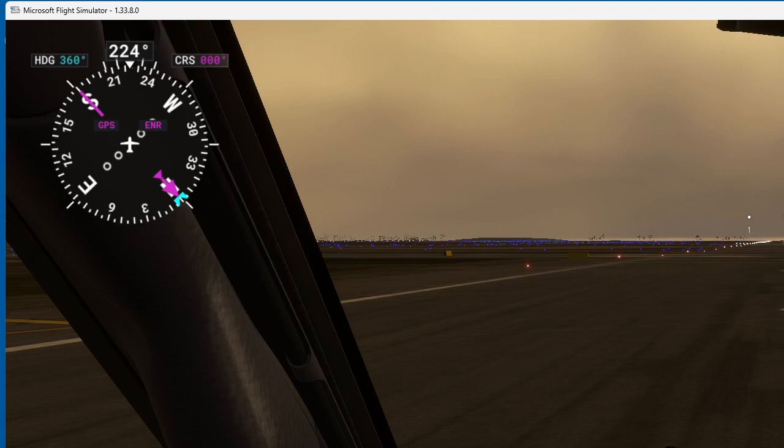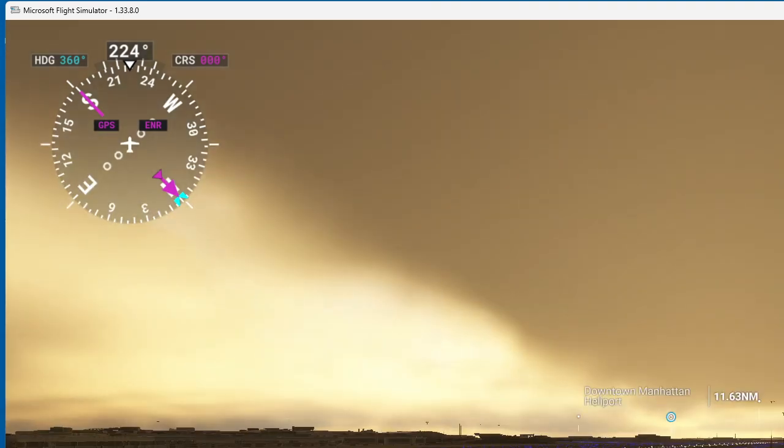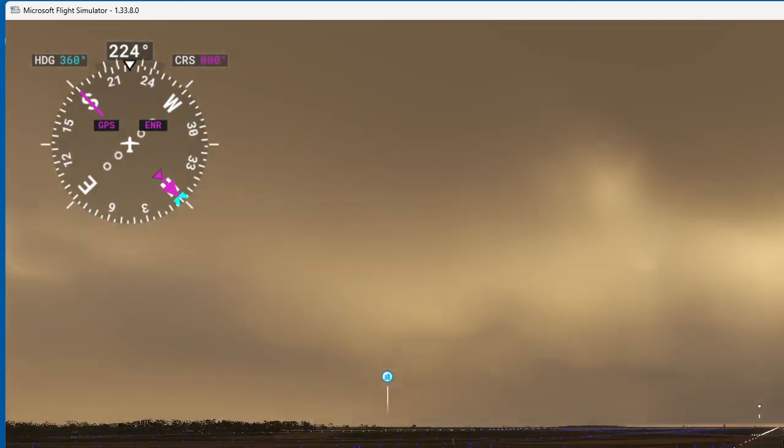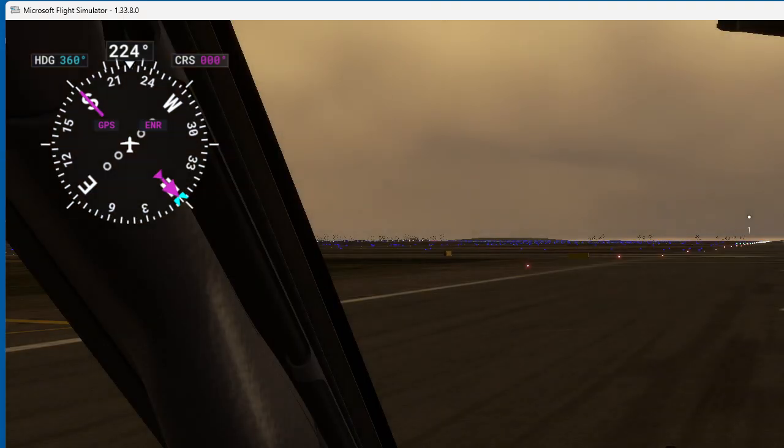And I am using a sound pack, if you're wondering why it maybe sounds slightly different to yours. And if you want to go to the outside view, you can hit the end key. See, we're in the outside view, not much going on. If you want to move around with the view, you can hit control and the arrows. So if there was aircraft around on VATSIM or something, you might hear them moving around your position. But that is, again, for another day. So we'll go end again, back in the cockpit.